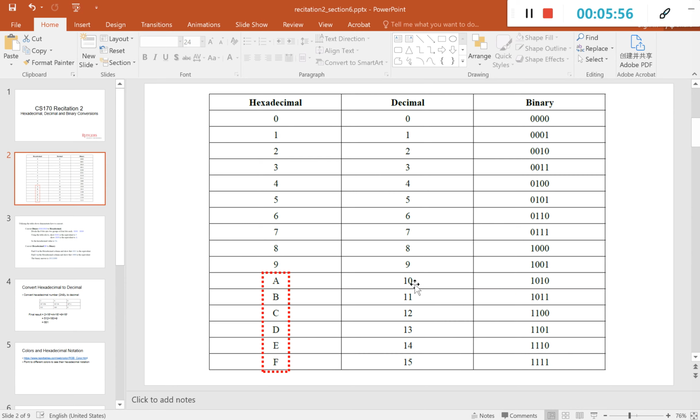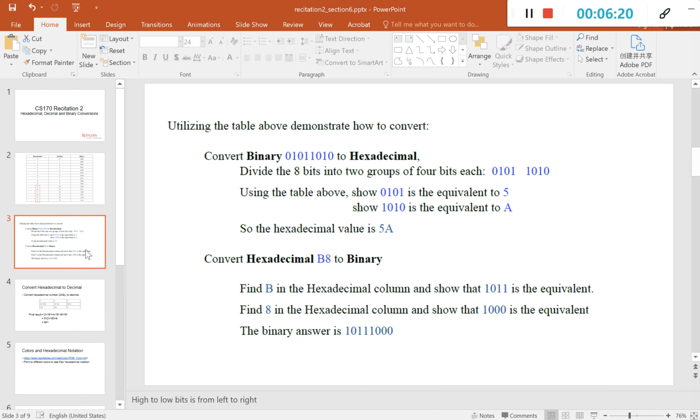When we come to 10 to 15, the hexadecimal will still be one digit, corresponding to A to F. For binary, it is from 1010 to 4 ones. So it is just the corresponding relations. Now I think we need to talk about the conversions between a binary number and a hexadecimal number.